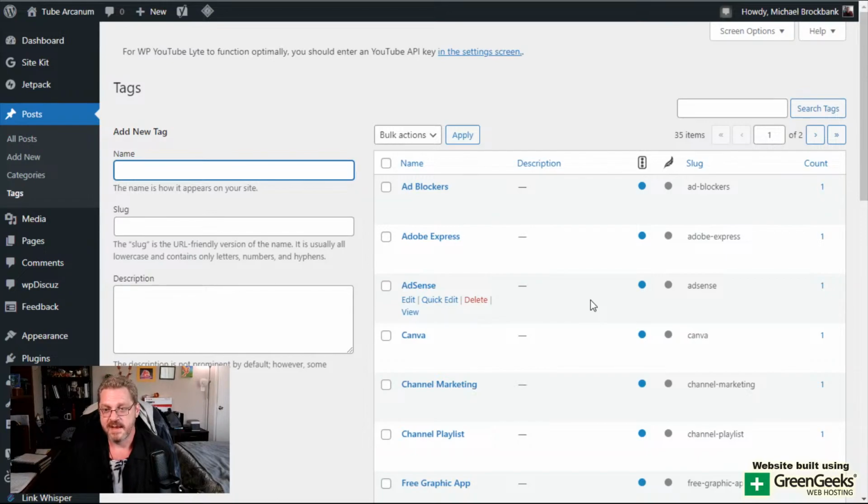I'll use the Snappa tag, but I'm also planning on writing about 5 or 6 articles relating to that. I won't create 5 or 6 new tags for Snappa. Yeah, you'll just use the one. But for the review, I will use the free graphic app tag. But for everything else, it depends on what I'm doing.